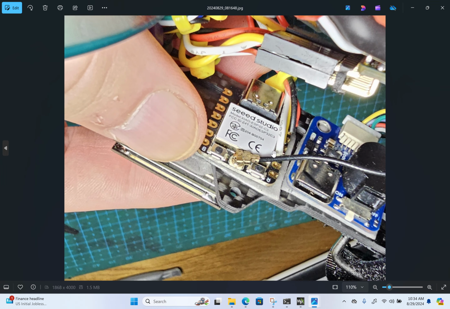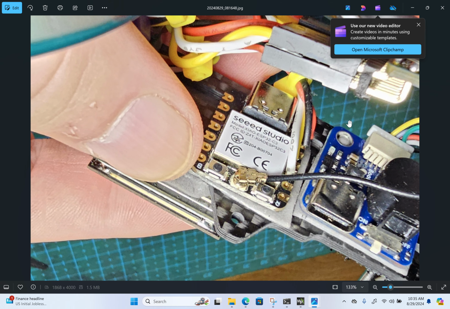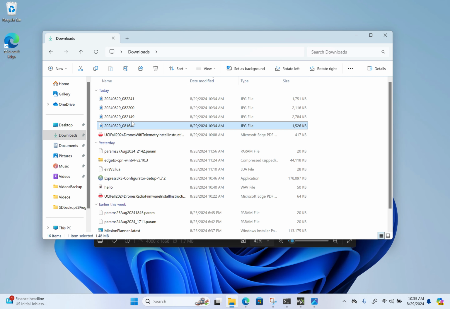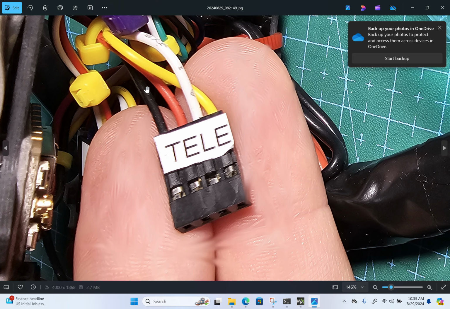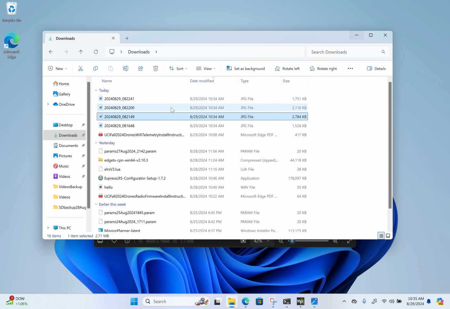Okay, so there it is, and it's taped to the frame of the flight controller. There's the wires. So that has to be soldered. The other end will be the telemetry 4-pin connector, and I always label mine. So you have ground, 5 volts, RX TX or TX RX. We bought for you for the course pre-crimped wires so that you can slip the wires into the 4-pin black connector on one end, and the other end you have to cut the wire, strip it, and solder it to the ESP32.